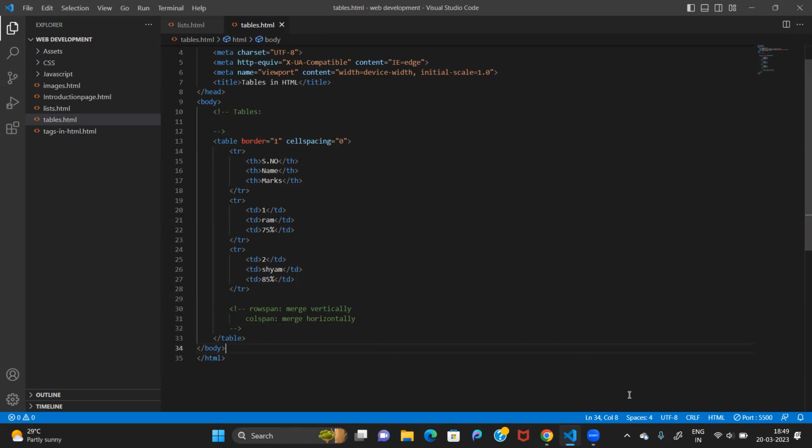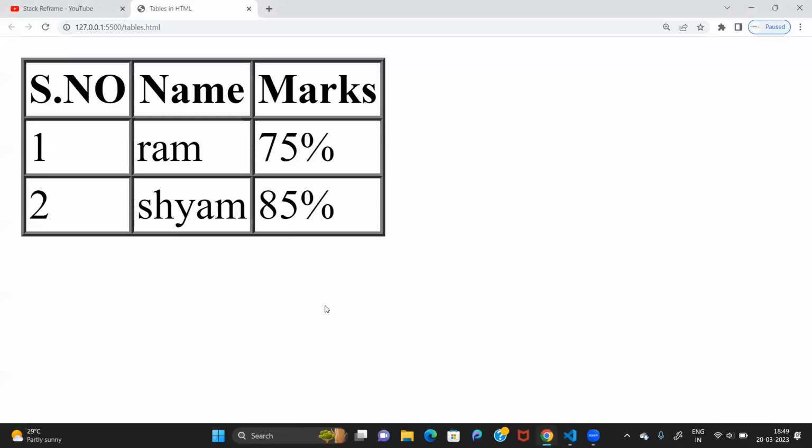Just for the sake of example, here we have serial number 1 and serial number 2, isn't it?